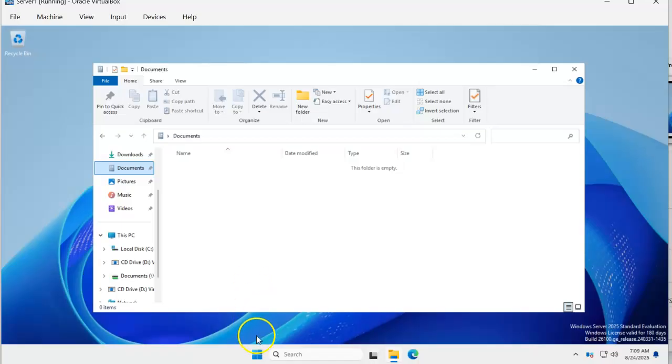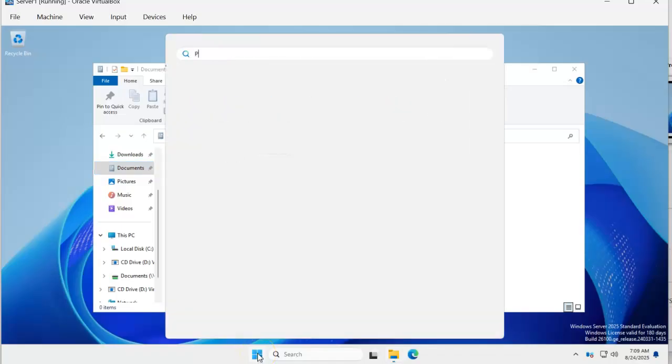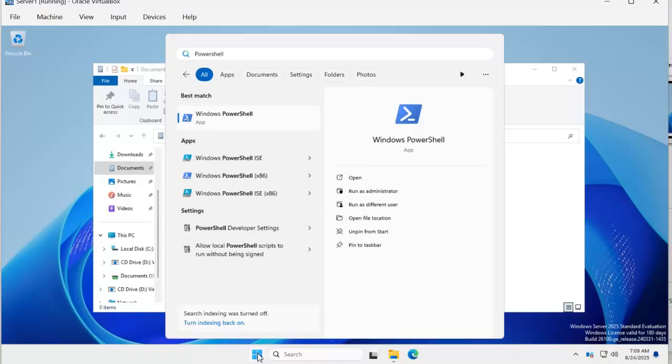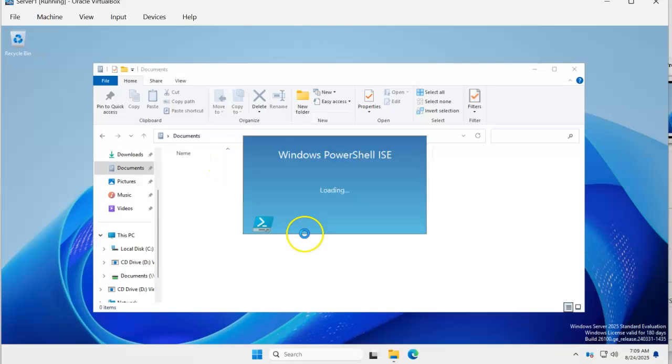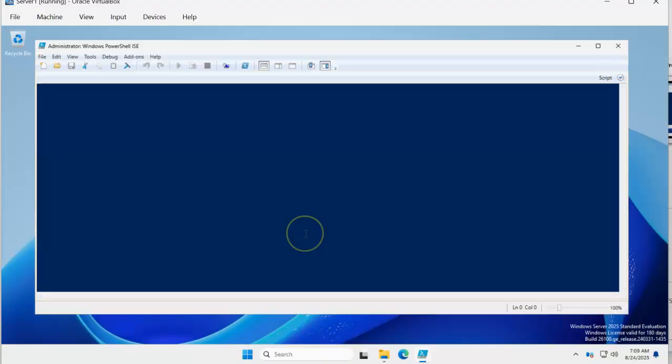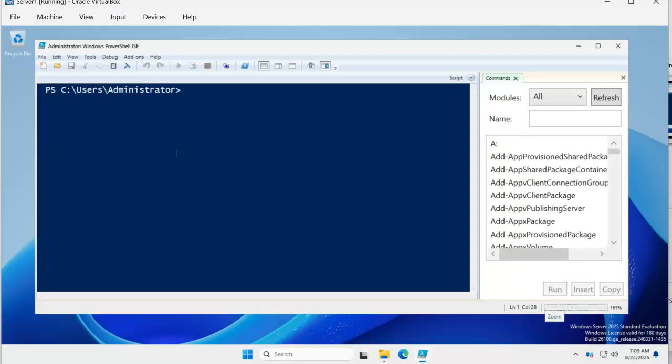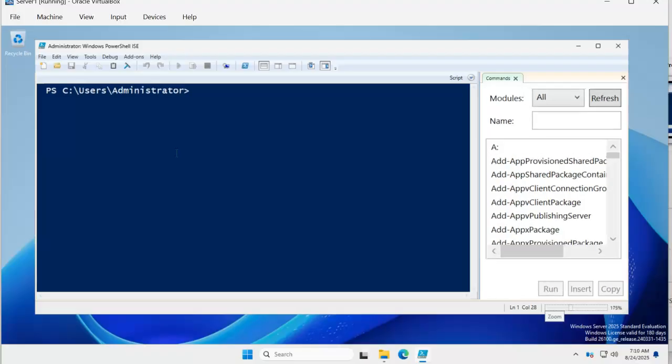All right, hello world. It does say to go to Start and type in PowerShell. That's one way to get into PowerShell. And when it comes up, it's going to say Windows PowerShell ISE. All right, we'll click on that guy. Now notice that this is an integrated development environment. Well, Microsoft calls this an integrated scripting environment because, yes, PowerShell is a scripting language.